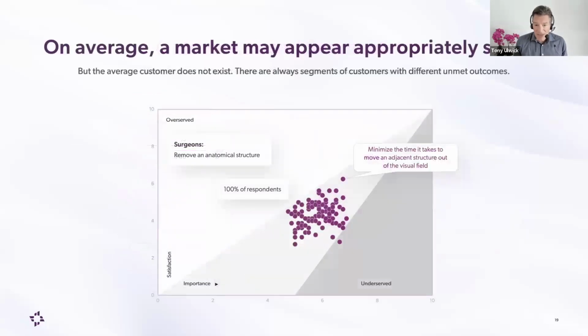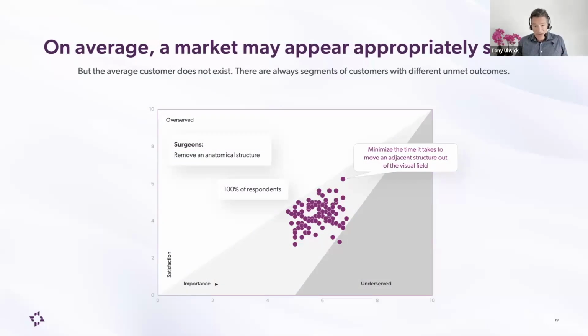Now, before you segment, this is what companies typically would find if they ran this analysis before you segment. So if you take 100% of your respondents, you often find that the market looks appropriately served. None of the needs are highly underserved, none of them are highly overserved. You're kind of in the middle. It looks like there's very little opportunity for improvement along any dimension, and that you should probably pursue a sustaining strategy.